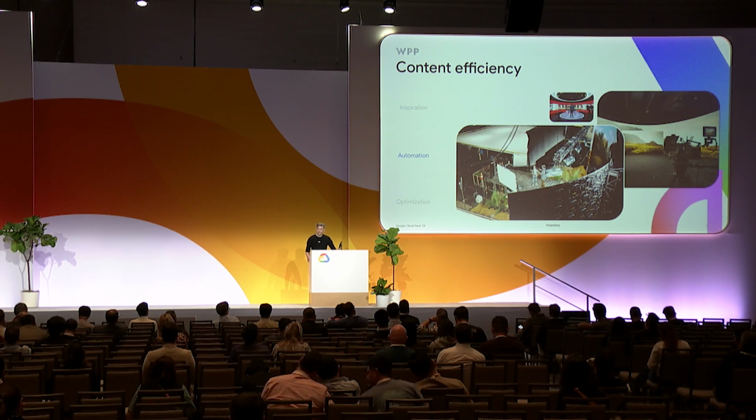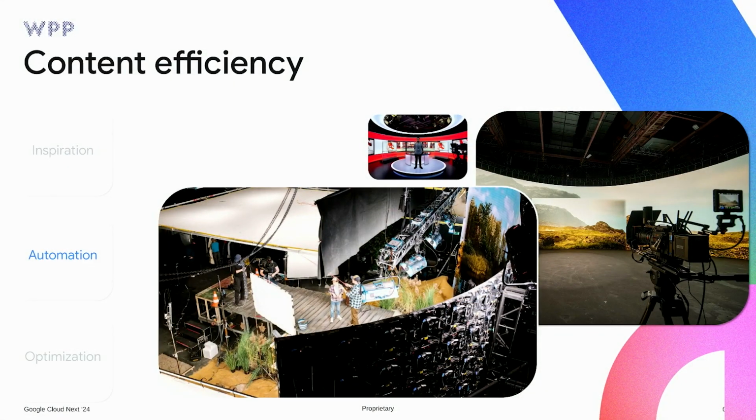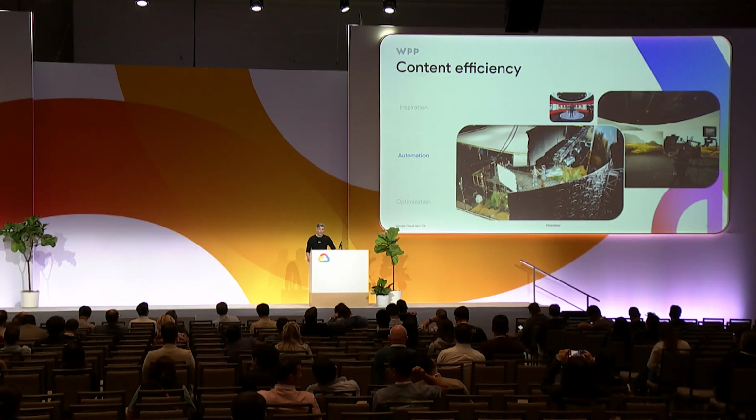Moving to the second stage, that's automation. This is really where the production side of the business starts to get involved. So the production team then takes that key idea and goes ahead and films that commercial, makes that design, and then cuts it into all the different shapes and sizes needed for every screen, every magazine and billboard and so forth. So this really is the most challenging part for generative AI to play a part because, of course, it requires absolute perfection when it comes to reflecting the specific brand.